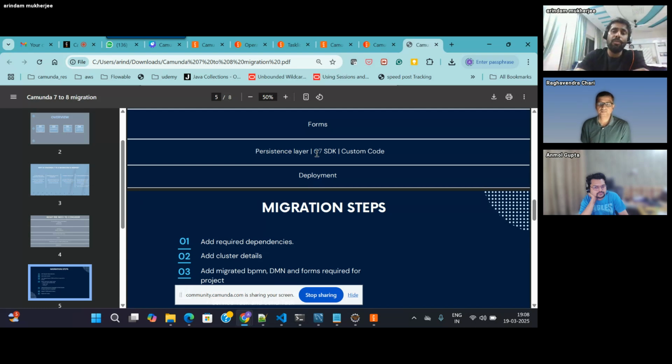In Camunda 8, we don't have the same REST API, right? Initially, it was only gRPC-based communication, but now they are introducing a REST API. So you have the luxury to use the REST API, but again, that API is completely different from your Camunda 7 API. Or if you want to use a ZB client to perform the same task, you have to change your code. So you have to adjust your custom code which is very close to the Camunda 7 SDK. Till now, any question, anybody?